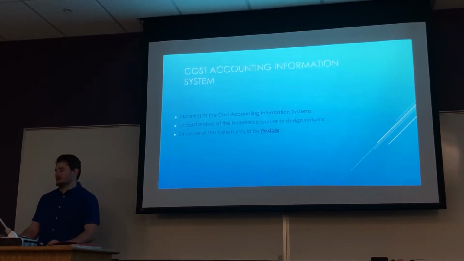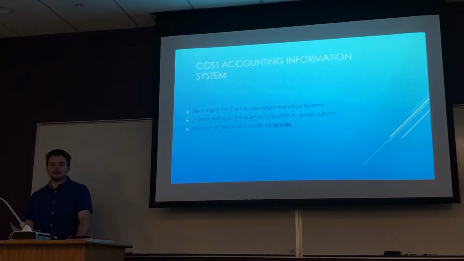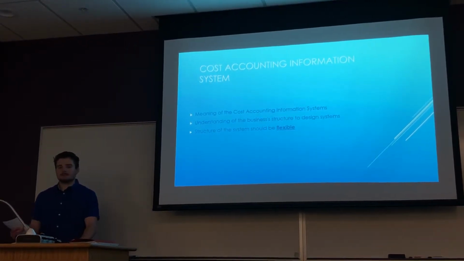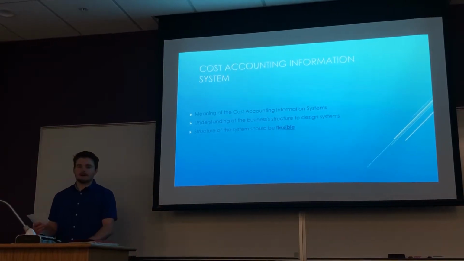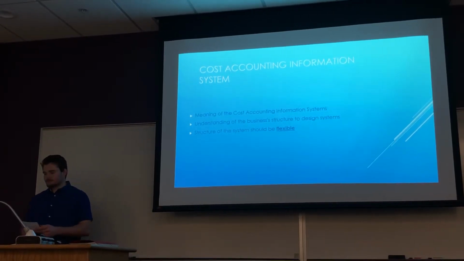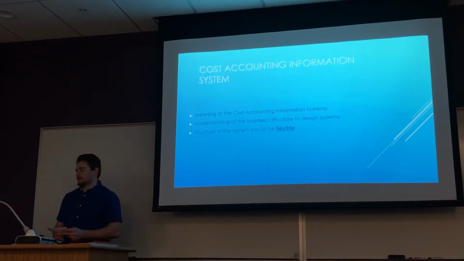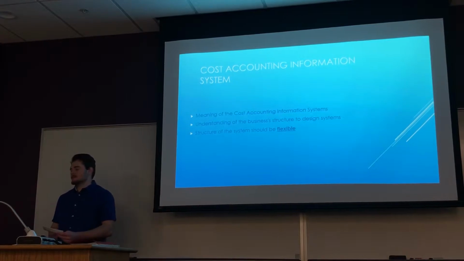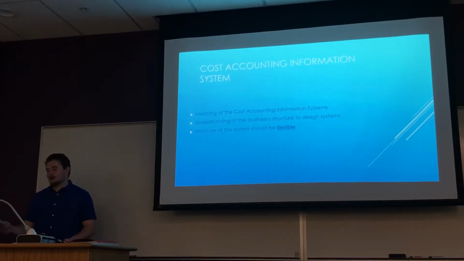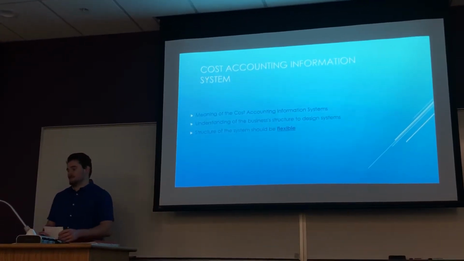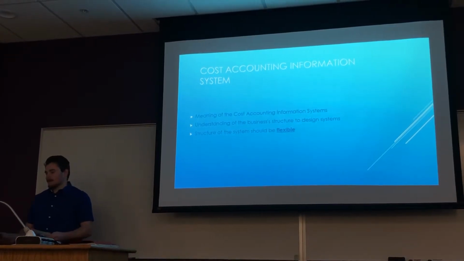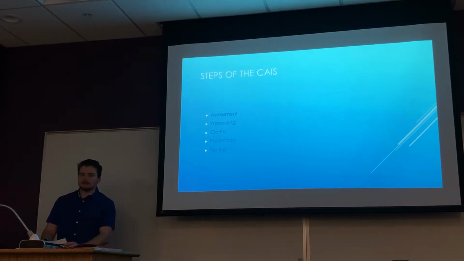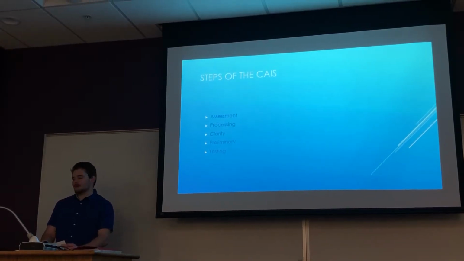So the meaning of a cost accounting information system is to take a good or a service provided to an organization or the community and record the cost of that product or service in the accounting record. Now, this is important because when designing a cost accounting information system, there has to be an understanding of the business structure to design the system. So I will get into the steps of the cost accounting information system.